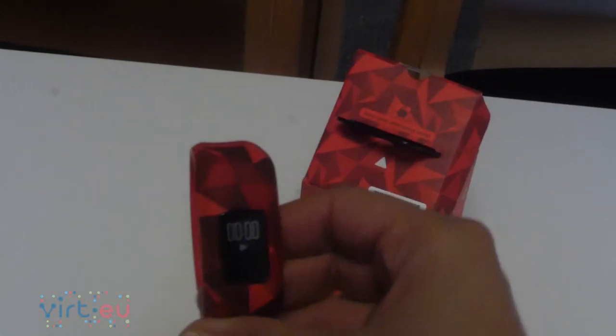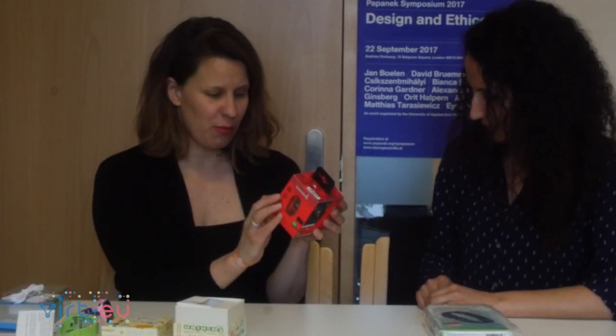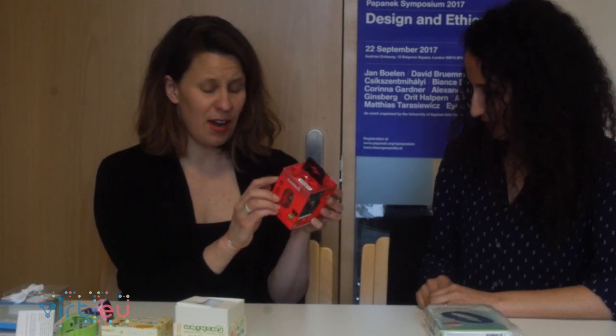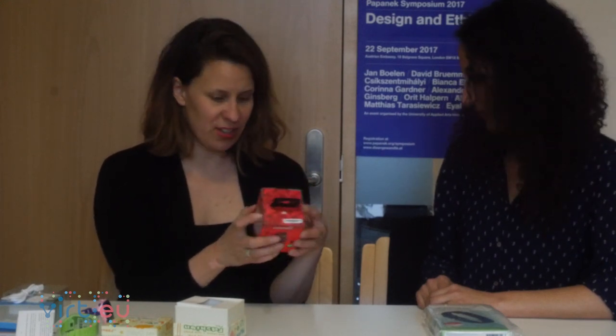We have a Garmin Vivofit Junior. Yes. This is also a kid's product. Yes, and this one is for 4 to 9 years. Ooh, unlock adventures and fun facts. And there's a frog on the side of this box. There's complete chores and earn rewards. You can have different profiles for kids. You can track your screen time. You can play a game. And you can motivate by competing in family challenges.